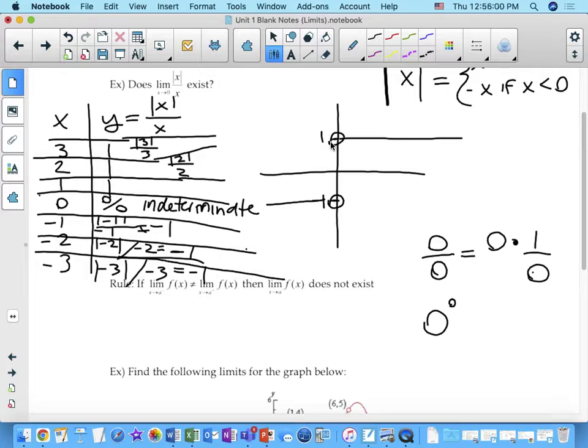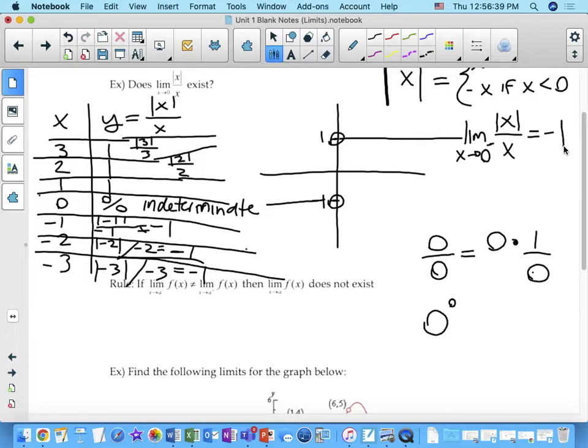Okay? Now, this brings up one-sided limits. We can talk about the limit of the function as x approaches 0 from the left side, and we can talk about the limit of the function as x approaches 0 from the right side. Okay? Now, the way that we would denote that is this way. The limit as x approaches 0 from the left, we use a little negative sign to say that we're coming from the left, of the absolute value of x over x is equal to -1.